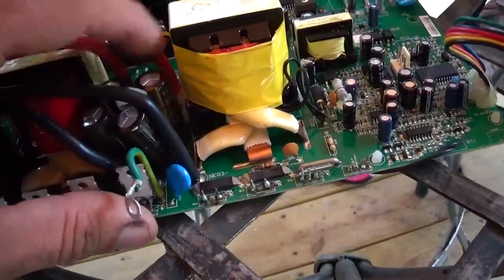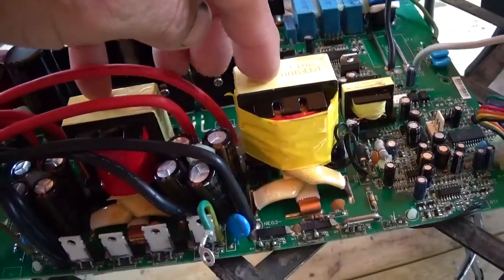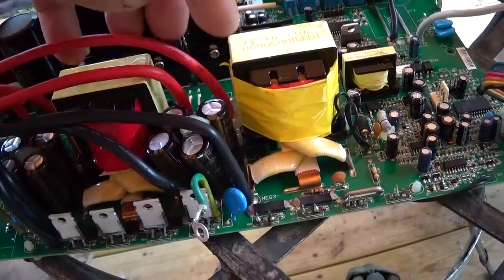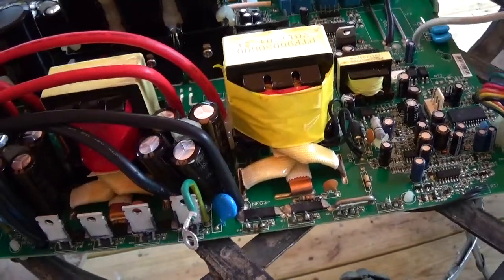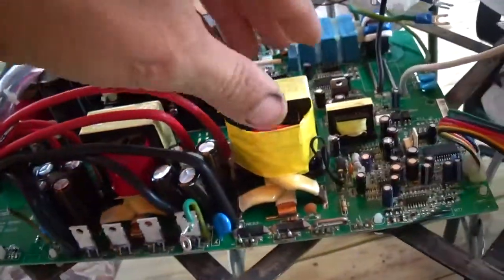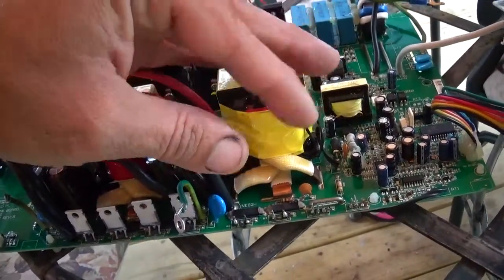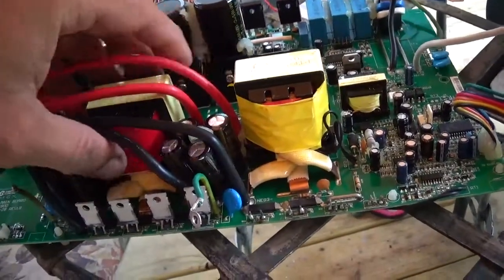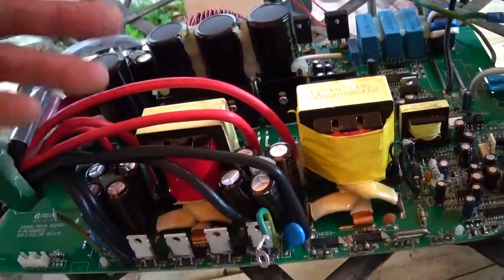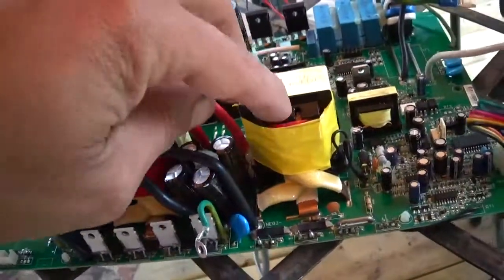Another thing I find interesting is that instead of doing a bus system in here where all these boost stages run together off the same fusing and same bus, they're individual. You've got 3 30-amp fuses there, 3 30-amp fuses down in there, and 3 over here. So my guess is that this thing only runs one of these at a time. Like if you're going to be under, say, 500 watts, it'll just run this one, and then if you go above that, it'll turn this one on, and you've got a second boost stage running. Then say you get up to 1200 watts, and this one here will kick in. It's the way it seems to be set up.